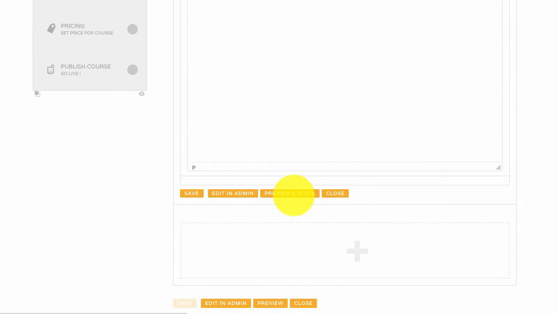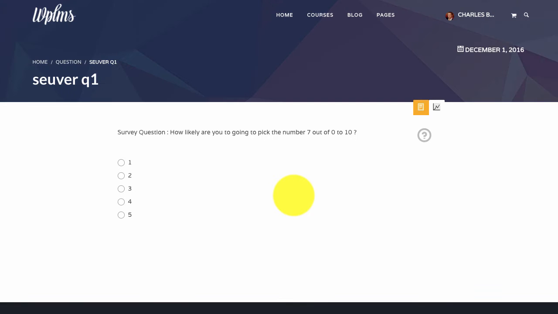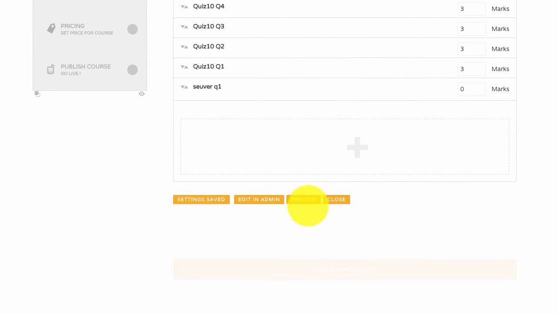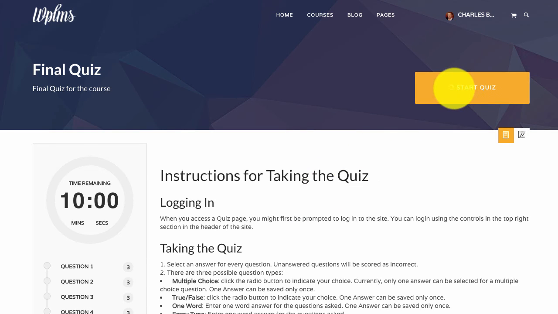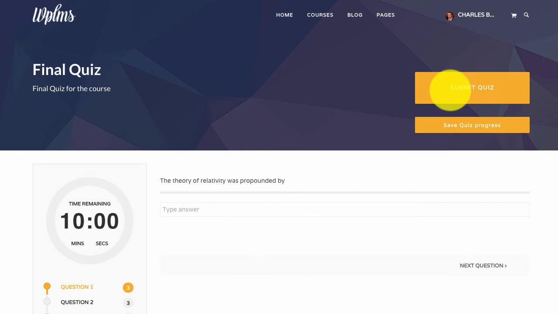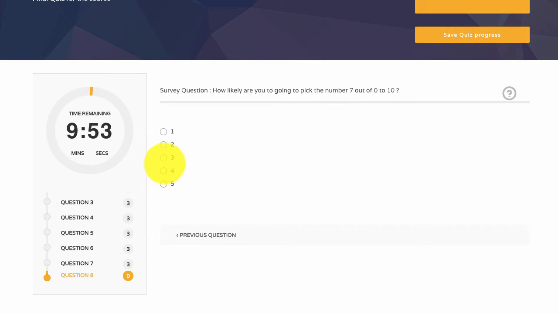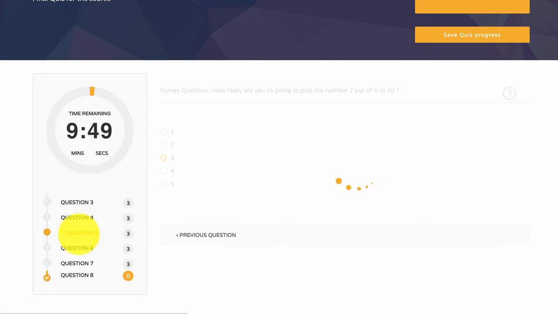If we view this question as a standalone question, we see that the appearance is also just like the MCQ type questions. So we can save this, and if we preview the quiz and start the quiz, we can go to the survey question type and you can see it appears just like a normal MCQ question.